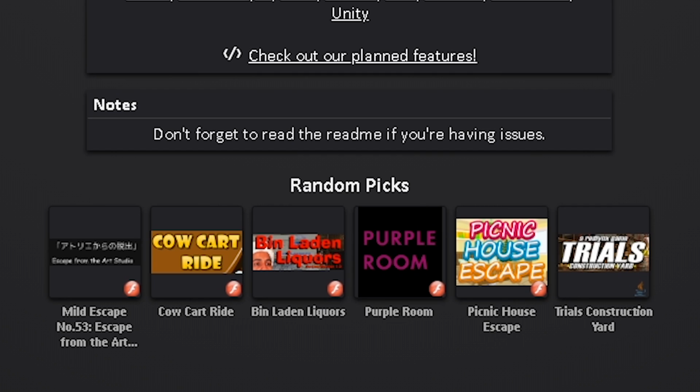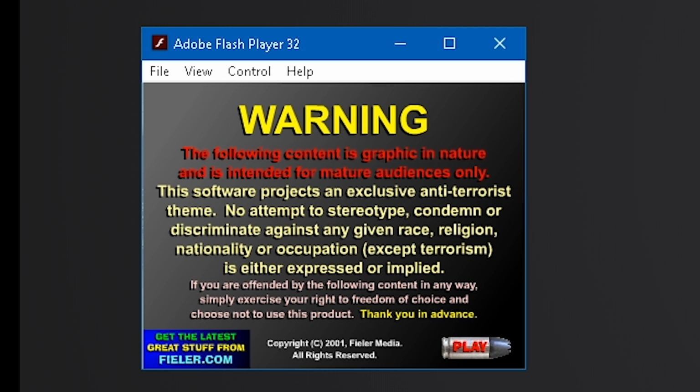Cow Cart Ride. Bin Laden Liquors. That can be misconstrued the wrong way if you're not actually watching the video. Purple Room, Picnic House Escape, and Trials Construction Yard. You know, in any other situation, Trials Construction Yard would be the winner, but I have to see what Bin Laden Liquors is.